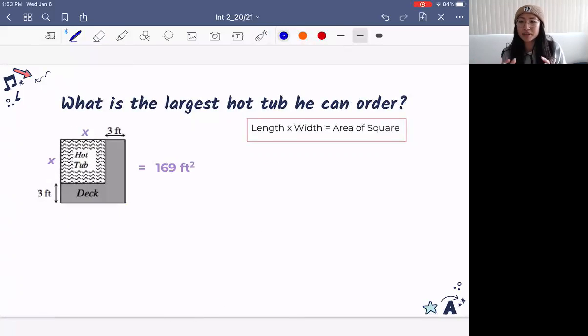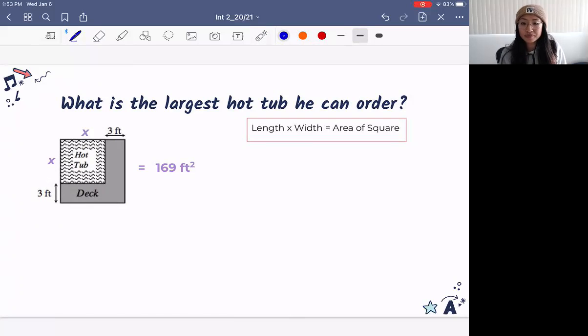So on the next page, we are going to actually solve that problem. As you can see, I already put in the diagram and all the additions we have made. In terms of how we can solve this, how large can his hot tub possibly be? I started out with the formula for the area of a square. The formula for the area of a square is length times width, or some people call it side times side, or side squared. These are common ways to look at it, but I just went with the simplest format.